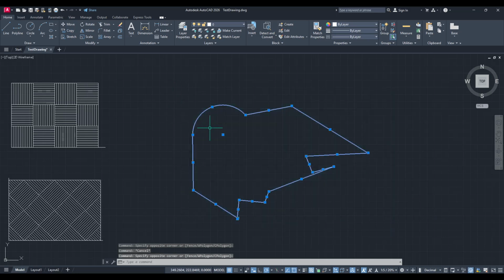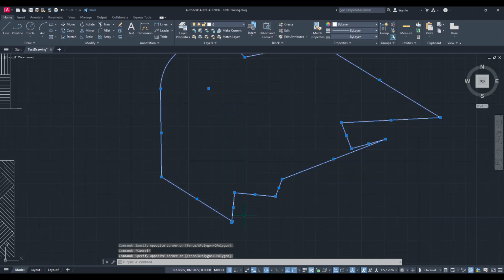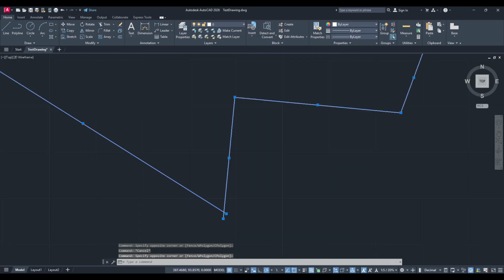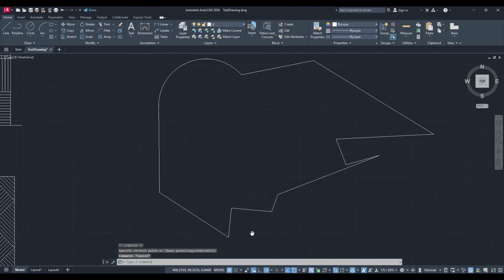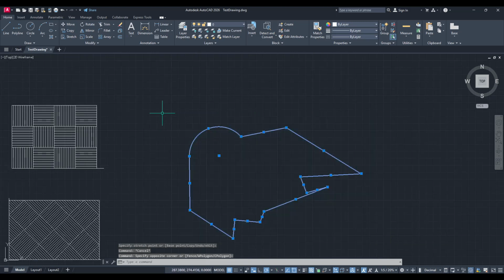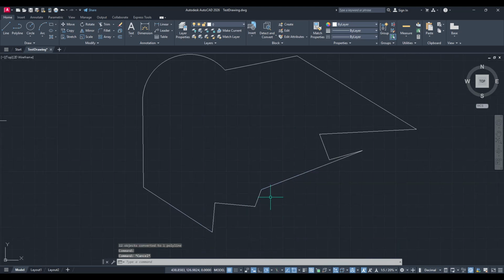If your object isn't yet a full polygon, there's a simple fix. Start by selecting all the components of the shape you want to work with. This means clicking on each line or curve that constructs the shape. Once you have the entire shape highlighted, type the command Join into the command line and press Enter. This action effectively joins all of the separate components, turning them into one cohesive polygon.